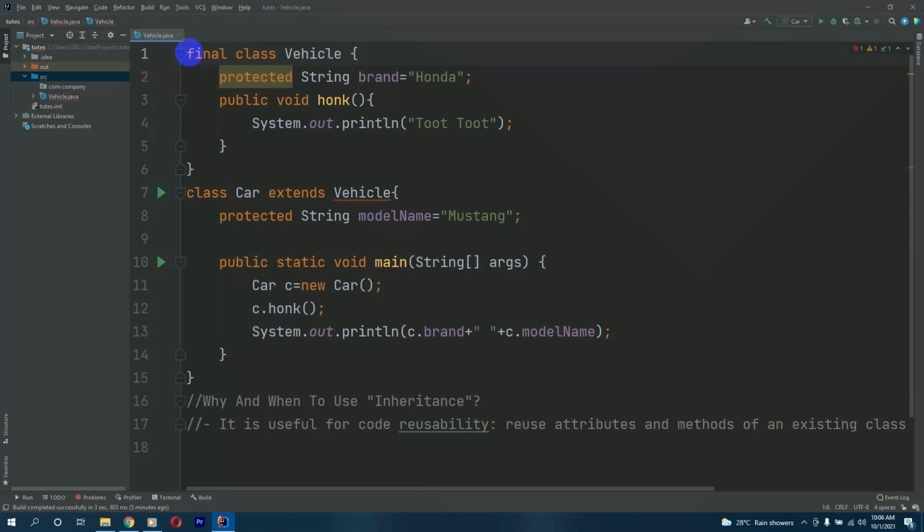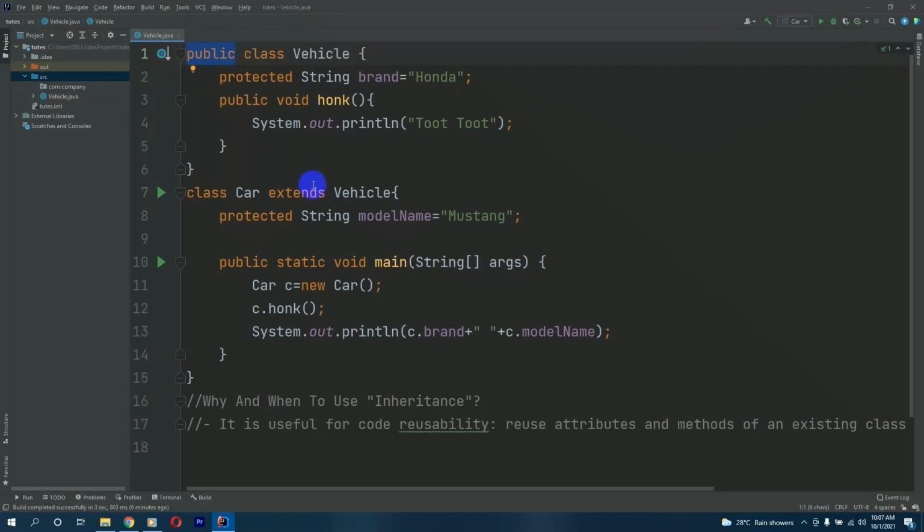So we should never use final when we declare classes we want to inherit from, because they can't be inherited from another class. So in that case we must use public to declare classes. That's why we use public for the class vehicle.